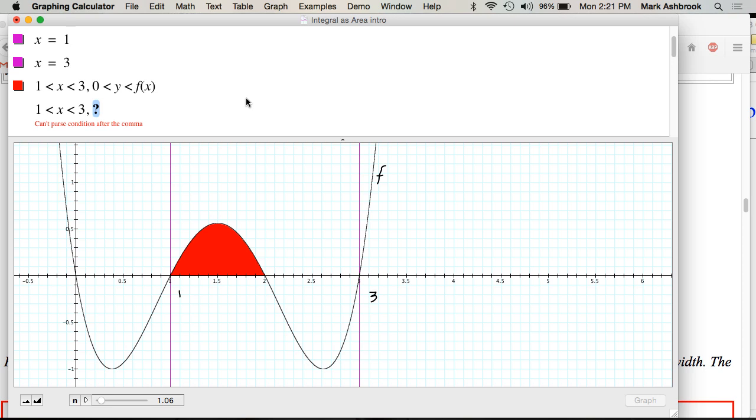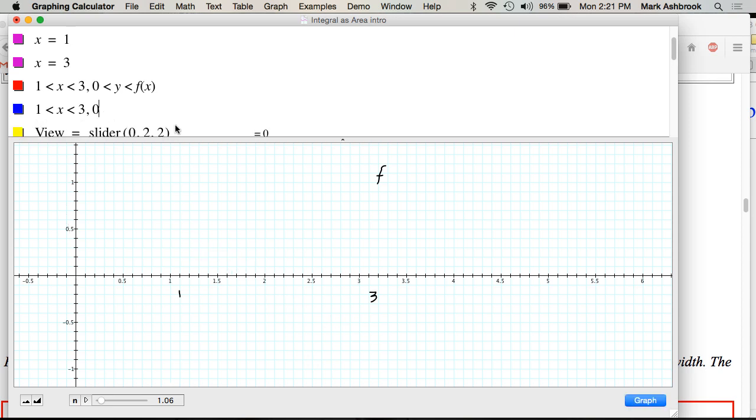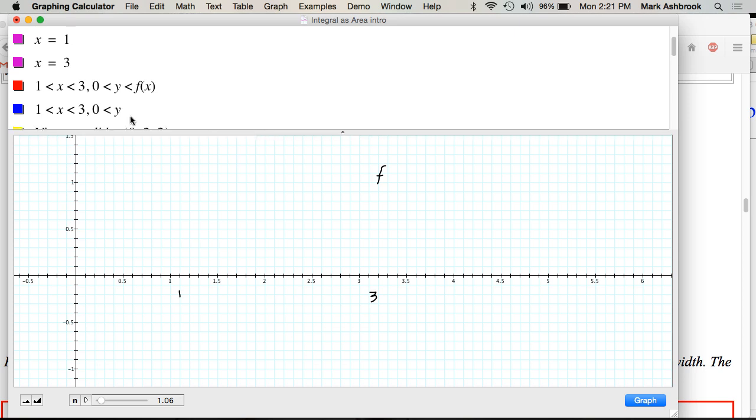So somebody new. How about in the light blue shirt here with the white stripes? Yeah. Did you get it? We want to get, I need an expression that's going to generate all these points right here. 0 less than y? Greater than y? Okay. Is that it?